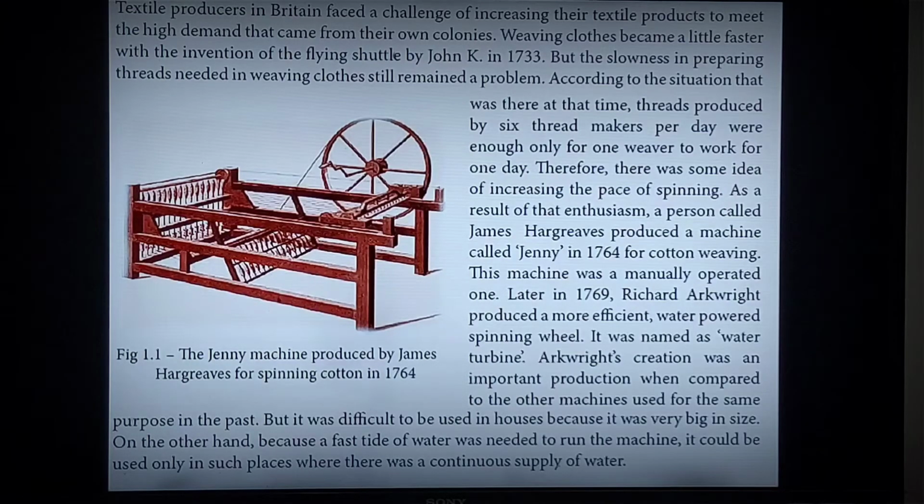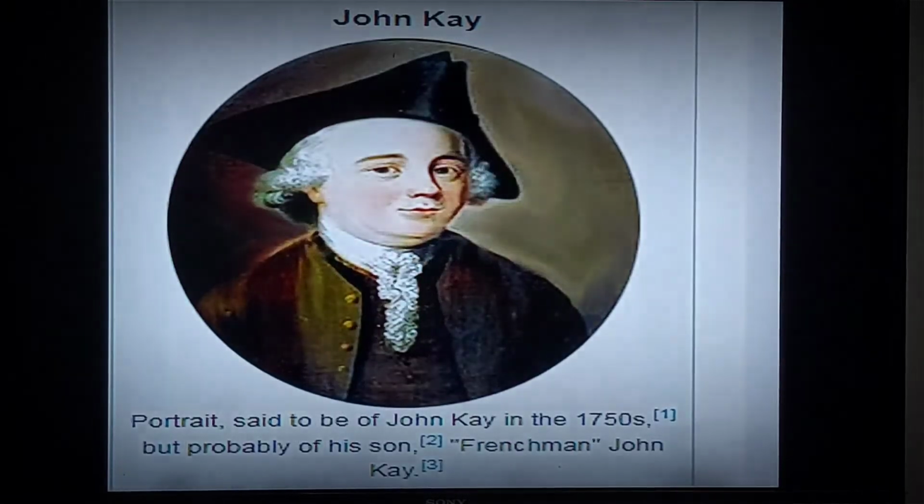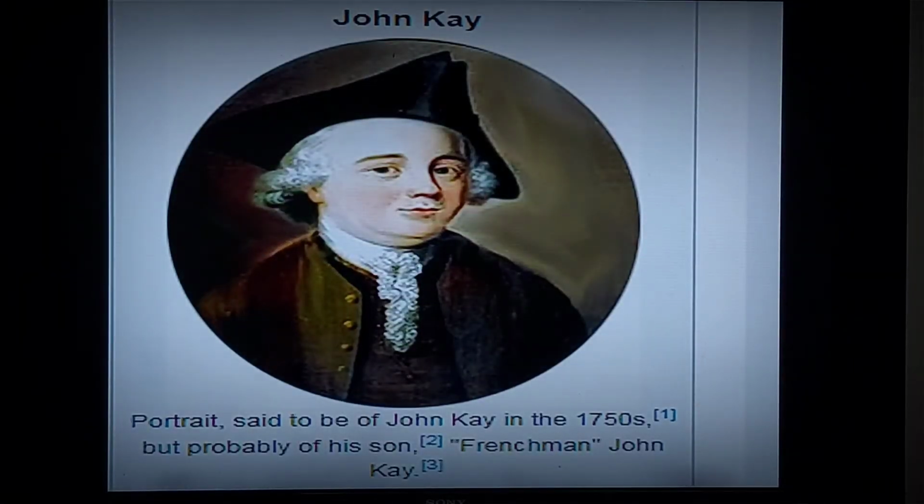Arkwright's creation was an important production when compared to the other machines used at that time. It could be used only in places where there was a continuous water supply, because this turbine should turn when the water is coming. So you can see John Kay, who invented this flying shuttle.